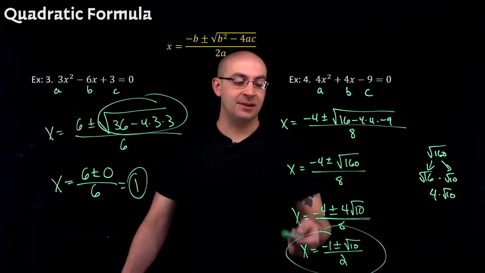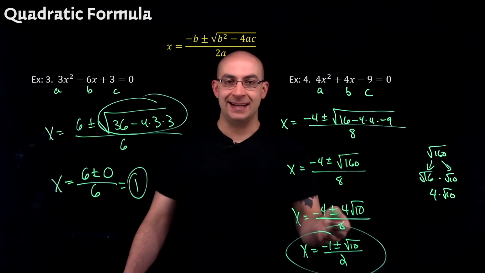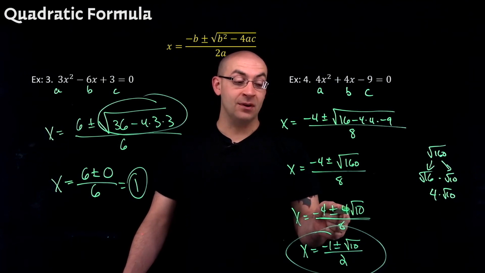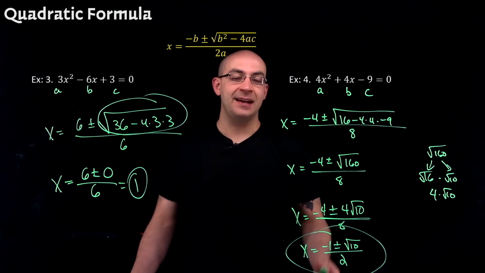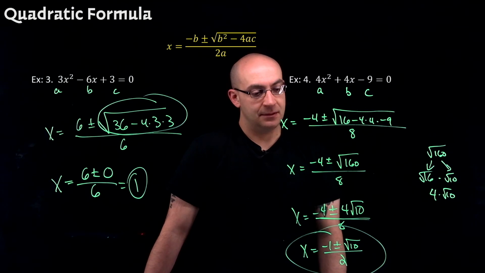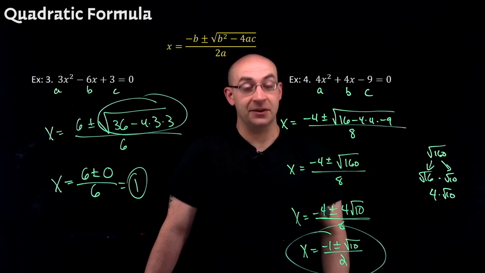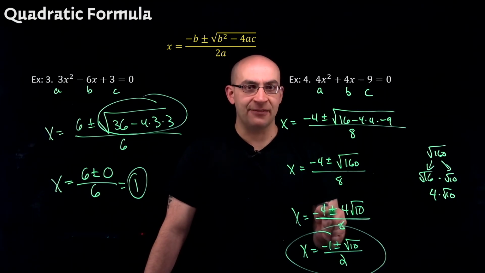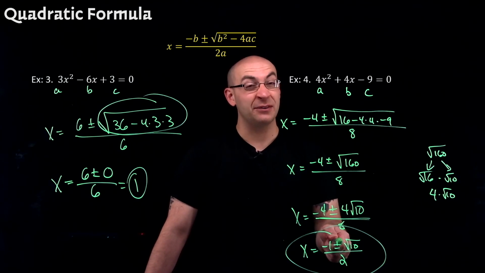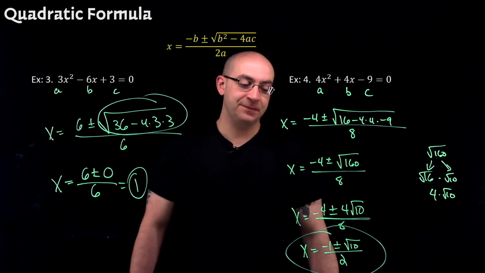Now, I plugged back in my values here of negative 4 plus or minus 4 root 10, but because I can't add them, I'm just going to simplify. Now, that negative 4, that 4, and that 8 all have something in common, which is a 2, and actually a 4. I divided by 4 on all 3 terms, which will give me the negative 1 plus or minus. That really would be a 1 in front of that root 10, but I don't have to write it, okay?